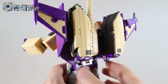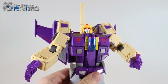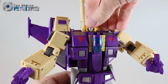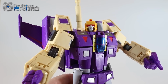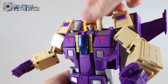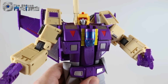But overall, he's just kind of a nice, beastly, and kind of large version of the triple changer Decepticon. With Gewalt here being a test shot, I unfortunately do not have instructions. His transformation is simpler than the other DX9 triple changer Seeker, but it is still unknown to me, so I will try to be as clean as possible with the transformation. And so I'll plan to go here from robot mode to tank mode, come back to robot mode, and then go to jet. So we'll go ahead and move on to that.